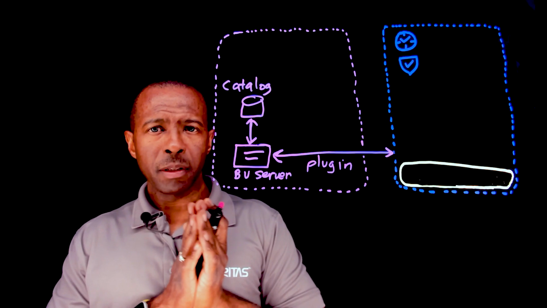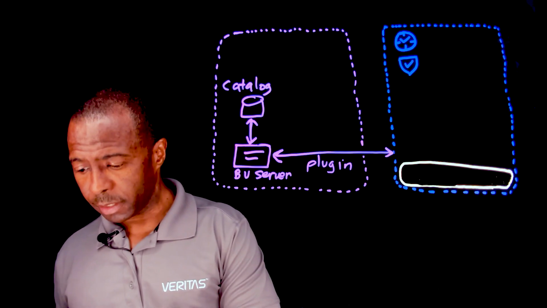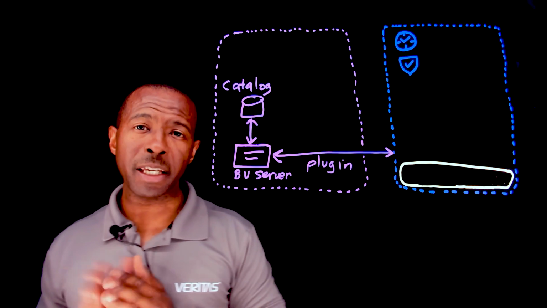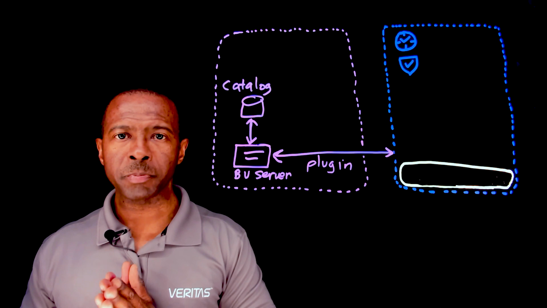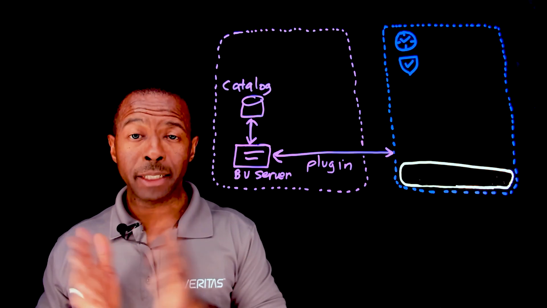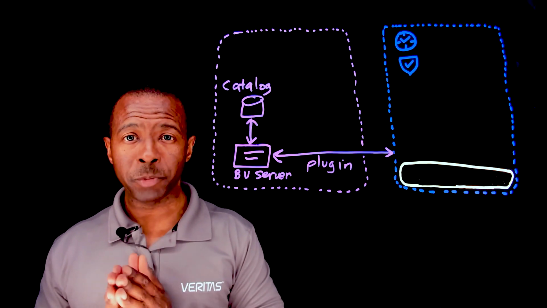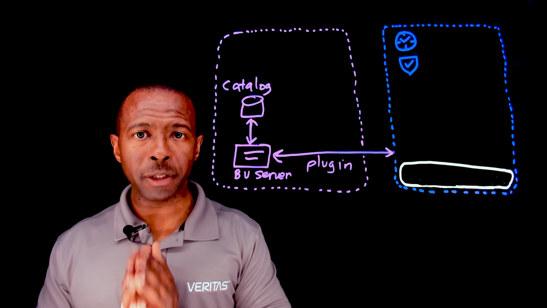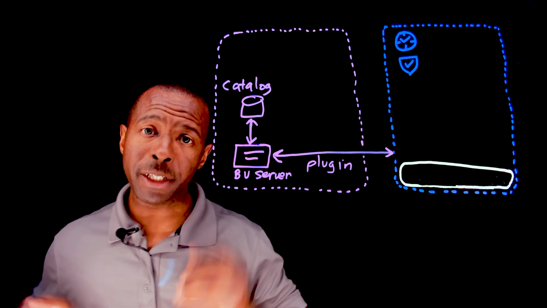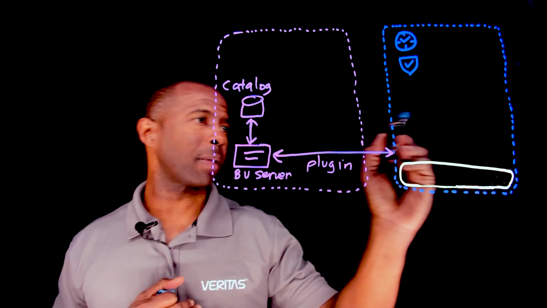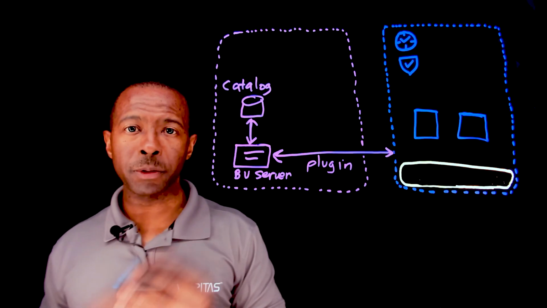And to go a step deeper and give you an added layer of protection, you want to make sure that you are taking advantage of immutability, which means your backup images are read-only, and also indelibility, which means that data cannot be destroyed or deleted. You can't change the retention period of that data. And let's say that over in your secondary environment, you have 2 storage appliances. And these storage appliances are doing different things, right?